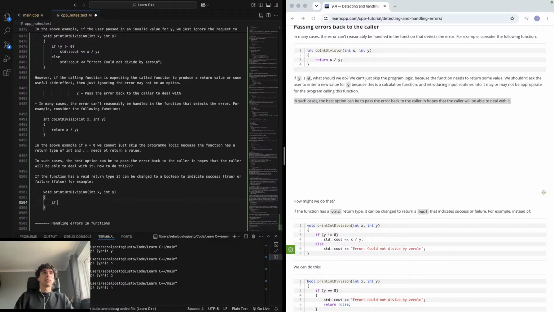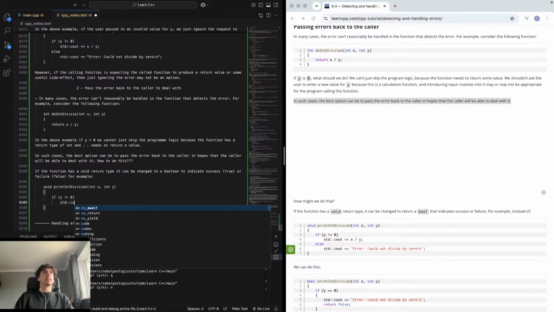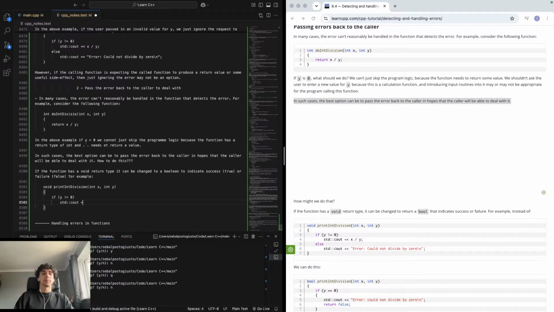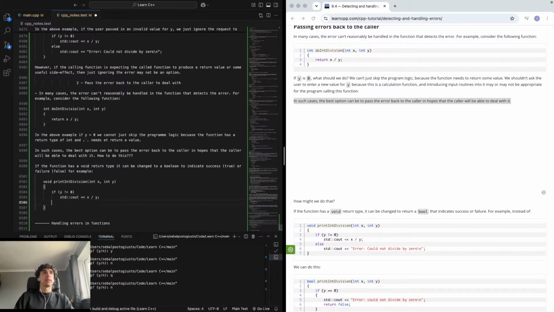So if y doesn't equal 0, you can say standard character output x divided by y.